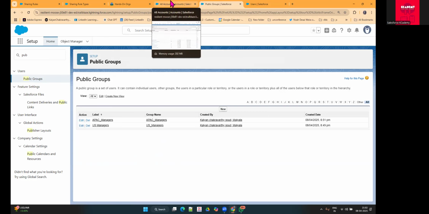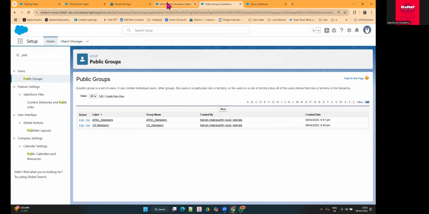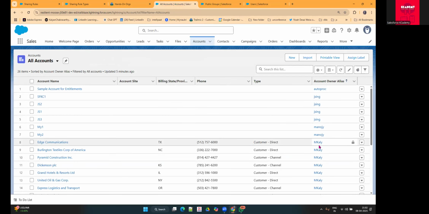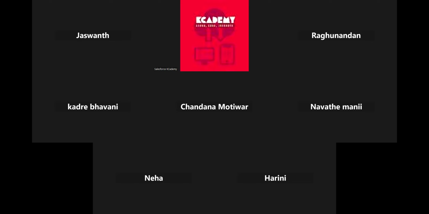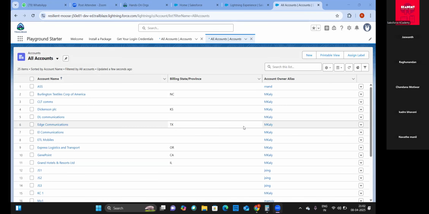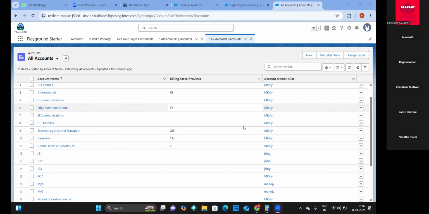Raghu, reload your page and see whether you can access the records which I own. Yes, I can see. Can you share your screen? Yeah, sure. Jeshwant, can you access Raghu's? No. That is what our criteria is, right?